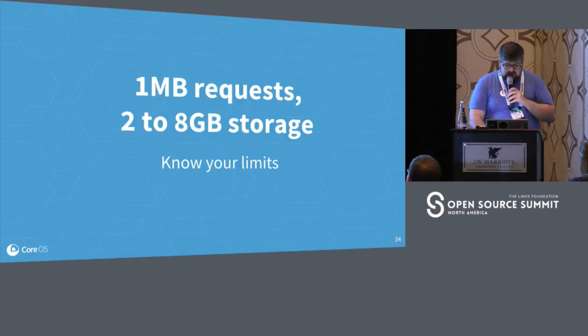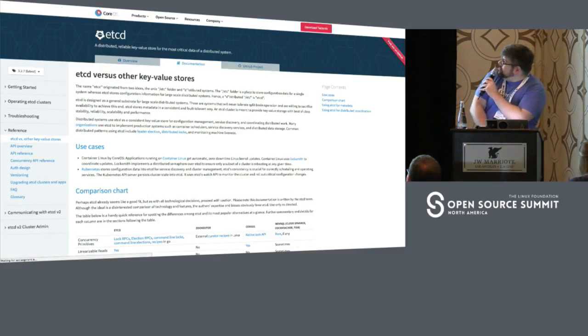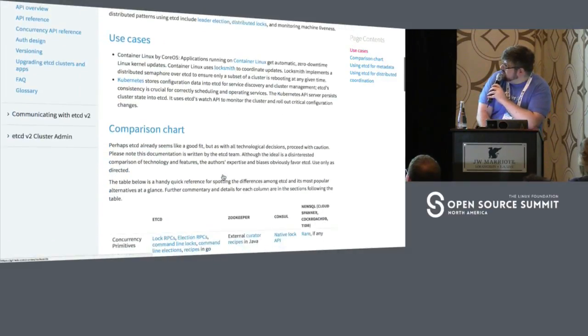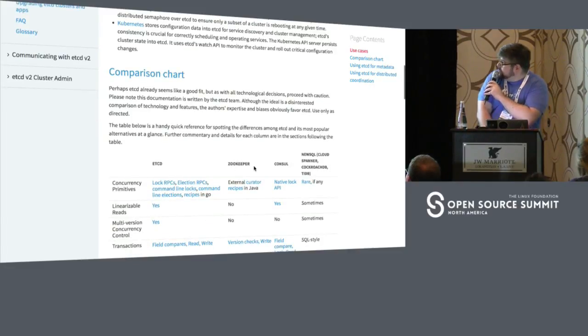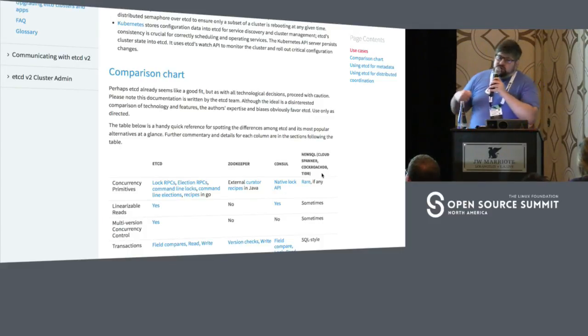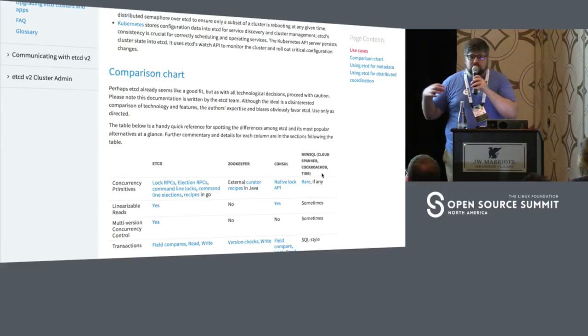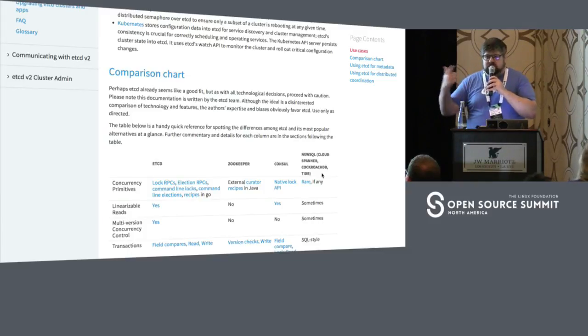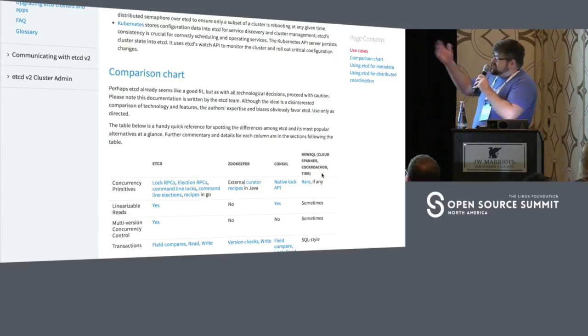So you might be thinking, this is a little weird. What's going on here? And on coreos.com, we have a page that sort of explains this. The things that you would want to compare etcd to are in this handy comparison chart. So there's etcd, Zookeeper, Consul, and NewSQL databases like CockroachDB or Spanner. If you're looking to store things that are in the terabyte or multi-gigabyte size, you may be searching for something more like Spanner or CockroachDB. If you are actually looking to store configuration data, state data, pass messages around, etcd is wonderful. If you are looking for service discovery or something along those lines, Consul works very well.